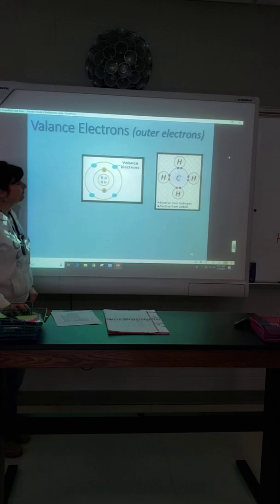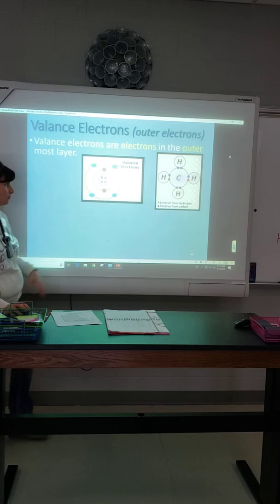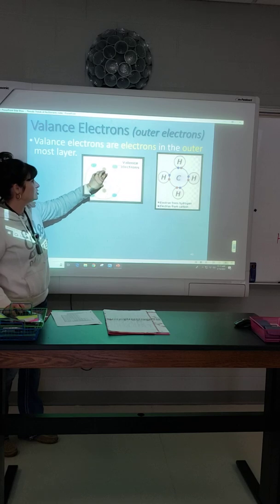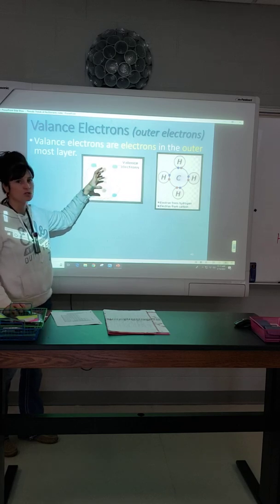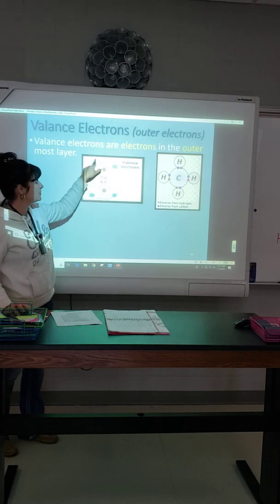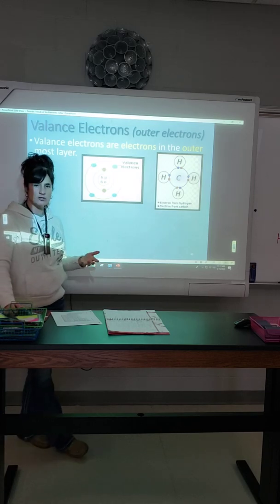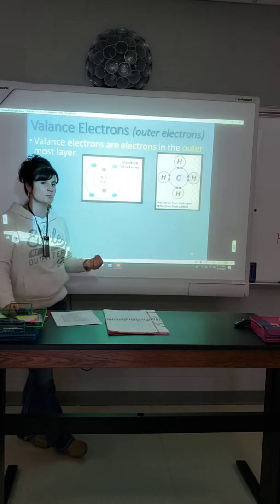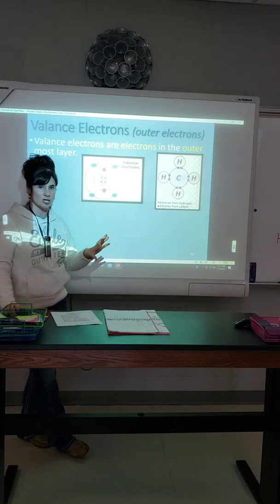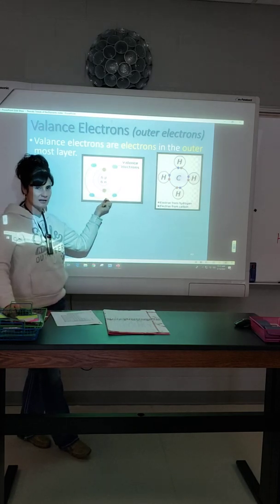Okay, so valence electrons. These are the electrons that are in the outermost energy level. So if we're talking about Niels Bohr's model, he shows them in these nice even levels, shells, layers, you'll hear them called. And so the valence electrons are going to be the ones on the outermost area. And think about it: the electrons in the outermost area are the ones most likely to get taken, or that's the area most likely to gain electrons. You're not going to fight through all those layers and steal electrons from the inside. They're going to take electrons from the outside.